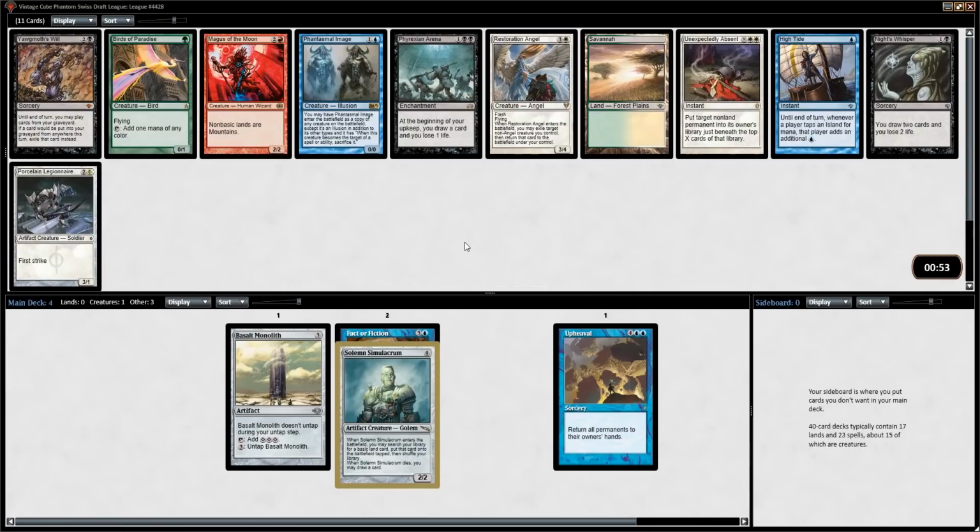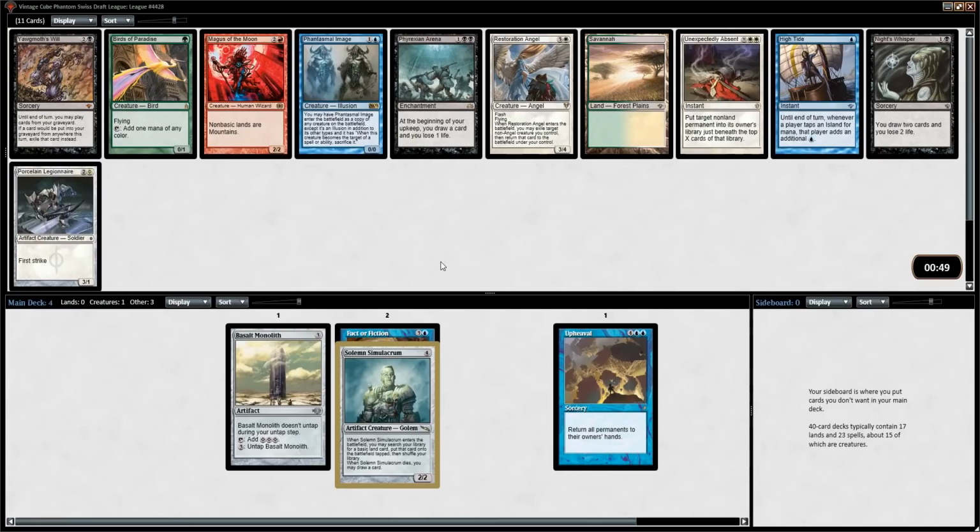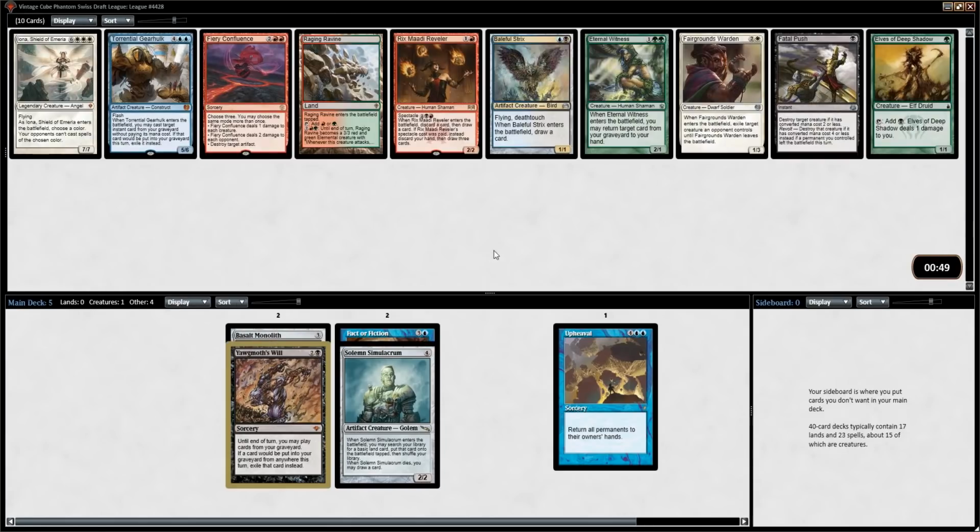Oh, there's the Yawgmoth's Will. So if I wanted to go Storm, now would be the time to kind of hedge. I think Birds of Paradise is probably the most synergistic card with what I have thus far, but oh man, I'm a sucker for Storm. It's so hard for me to pass Yawgmoth's Will. Even if it doesn't end up working out, I think it's a fine pick here.